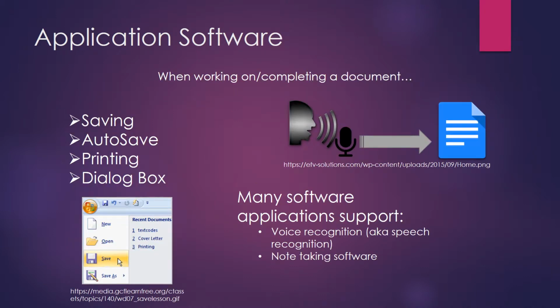While working on a document, you should save the work frequently so that it does not get lost. Saving is the process of copying a document from memory to a storage medium, such as a USB flash drive or hard disk. Many applications have an auto-save feature that automatically saves open documents at specified time periods.